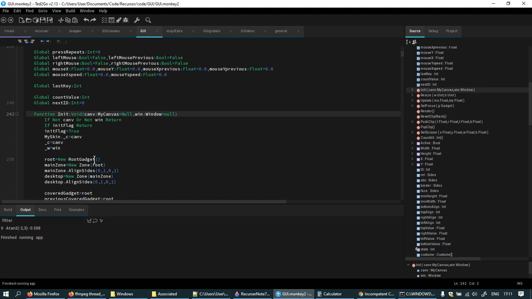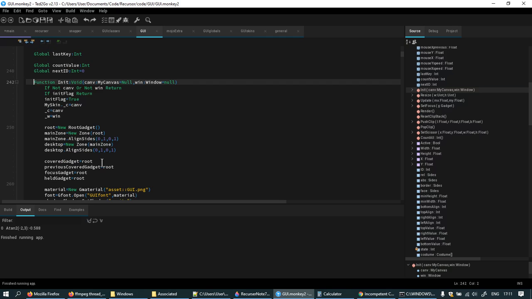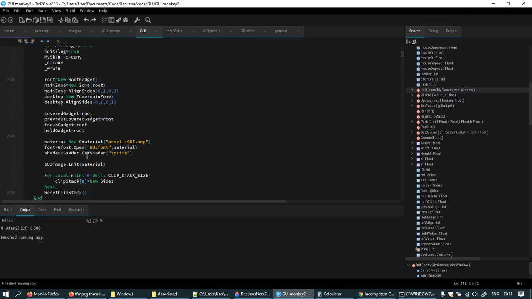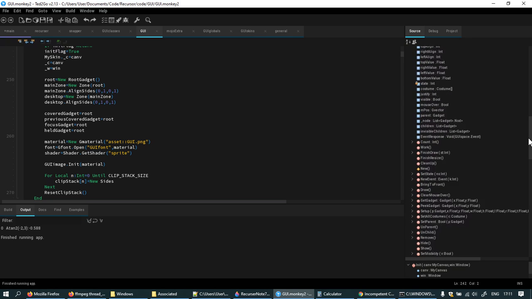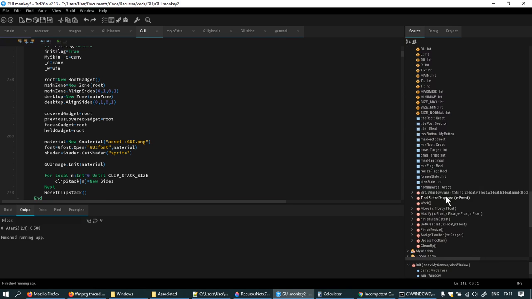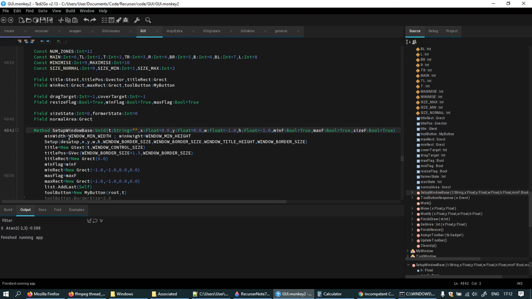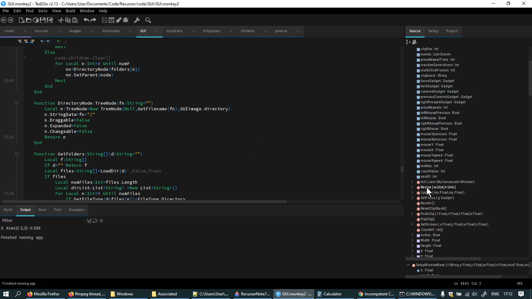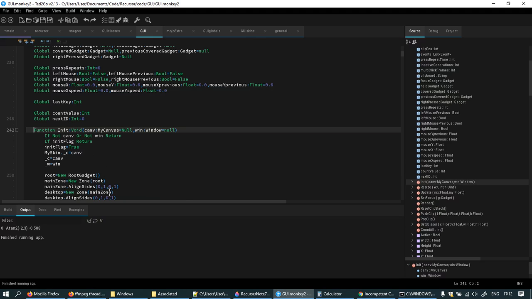Main zone desktop is from main zone. But I set main zone to be inactive, did I just say? GUI image, okay, material font shader, all that, just normal stuff. The thing I need to look at for a moment is window base. Set up window base, set up desktop. Okay, I don't quite understand this. I thought I just read that desktop was a child of main zone. Yeah, new zone, this is the parent I'm looking at here.